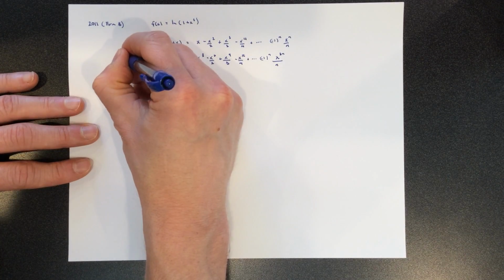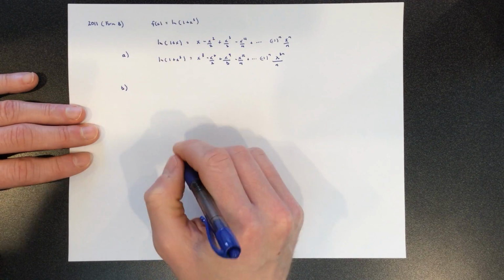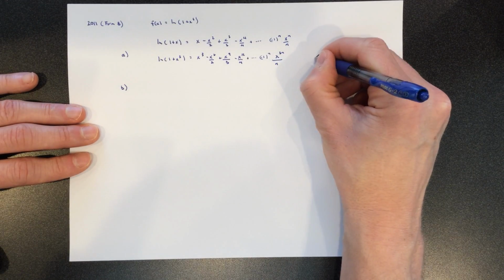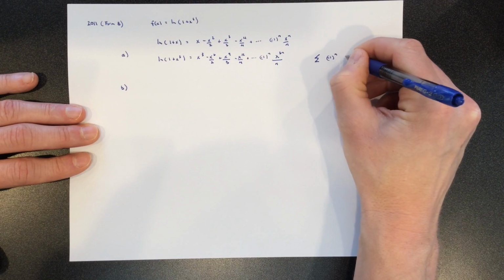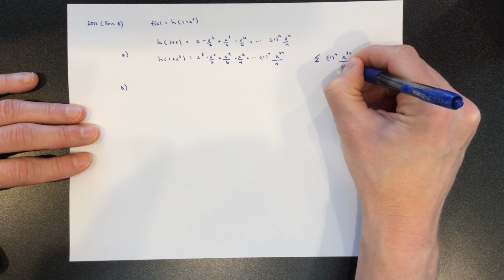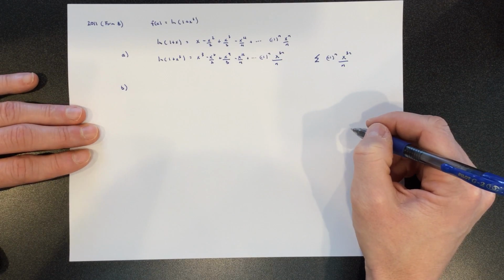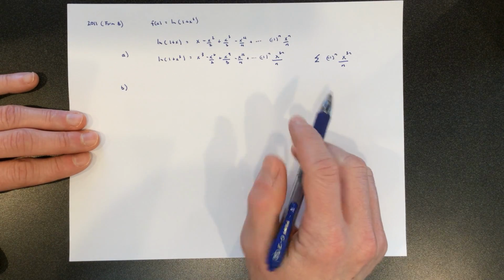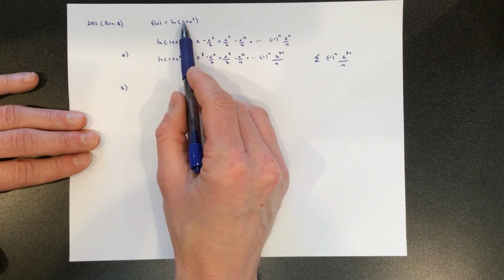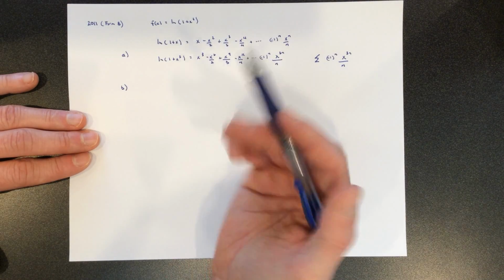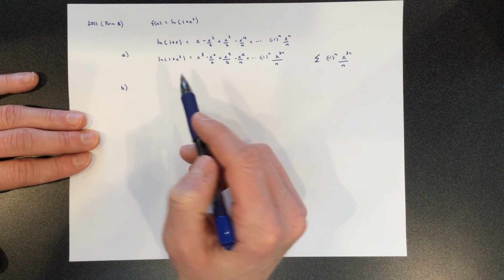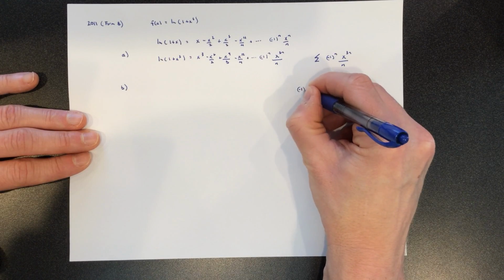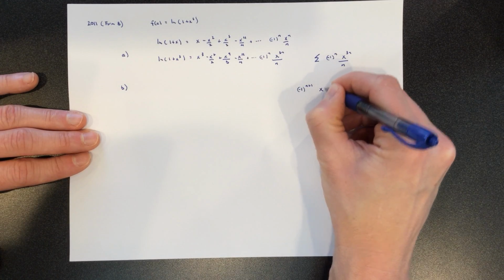Okay, part B says find the interval of convergence. Remember we can write this as a sum of (-1) to the n, x to the 3n over n. If you do the ratio test, I'm not even sure you need to. You know this is going to be -1 to 1 because you know what a logarithm is. It's derived from the geometric series. You can do the ratio test, but you know that this thing has to be between that.